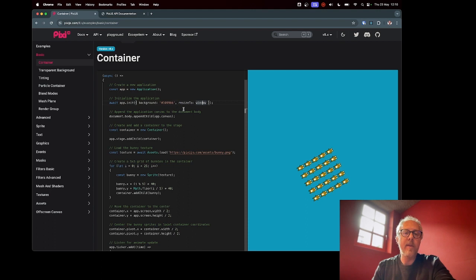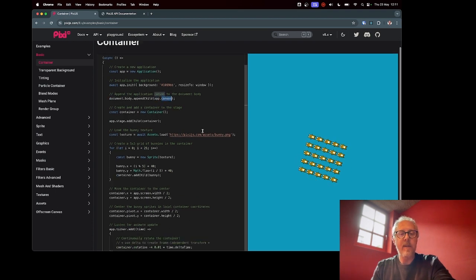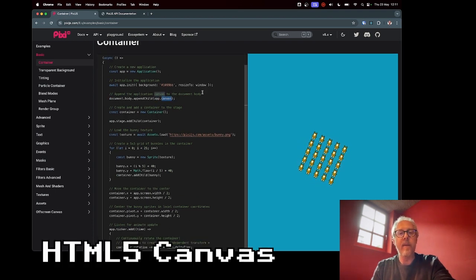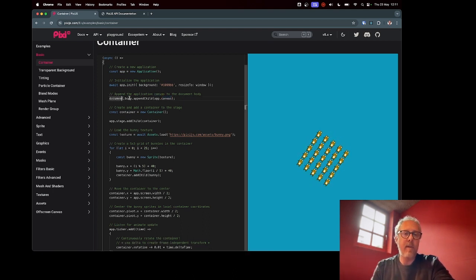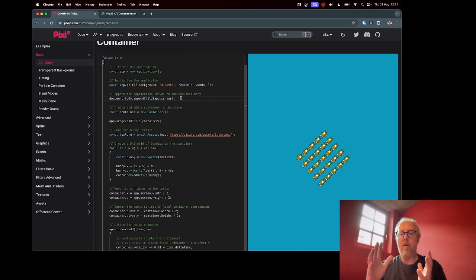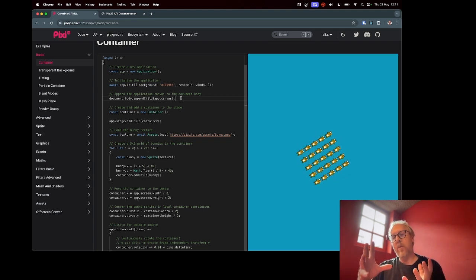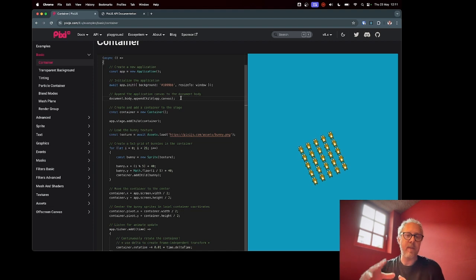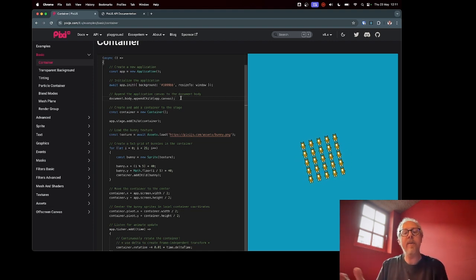And they have some convenience functions of being able to keep it resized to whatever the size of the window is. You'll see that there is a canvas. This is an HTML5 canvas that PixiJS creates automatically for you. And in this case, they've just appended it to the root of the document, of the web page. There are other cases where you might have your own canvas that you want to position and style and scale specifically within your web application. Then there are other ways of attaching PixiJS to that canvas. But in this case, this is a pretty simple way to get started.